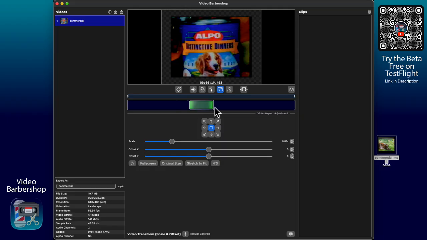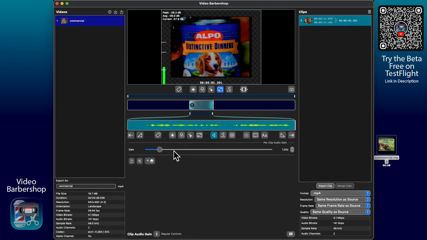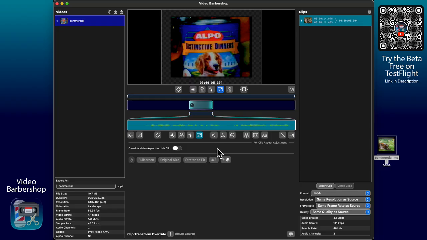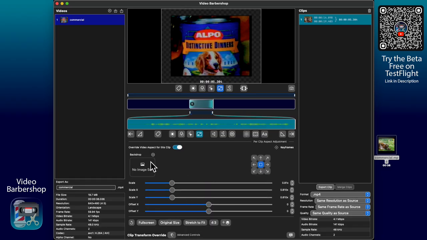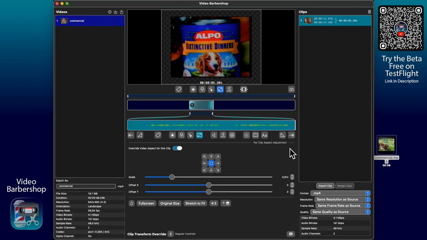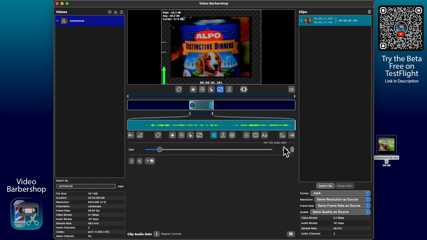However, if you make a clip in the transform, you'll see a lot of these controls now you specifically need to override them to see them. But in the advanced controls, you'll see that this is where the backdrop and keyframes are specifically under advanced controls. And so all of these sections that used to have keyframing, I've put them under the advanced controls and gotten them out of the way so you don't have to really deal with them for the most part.